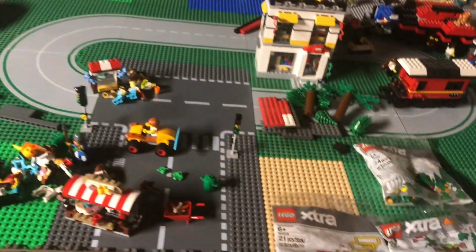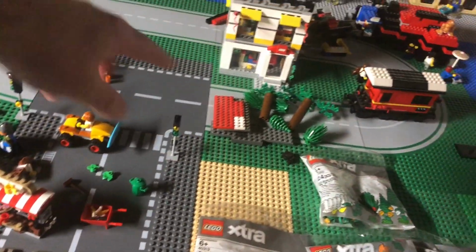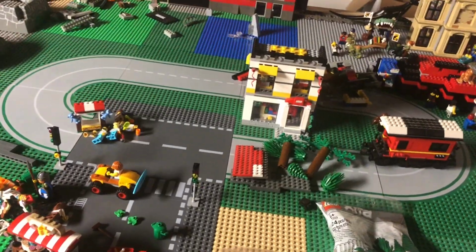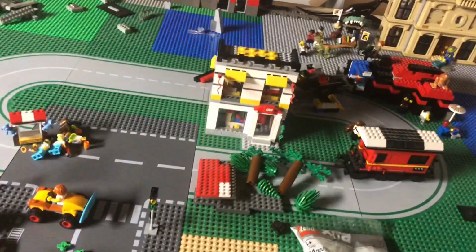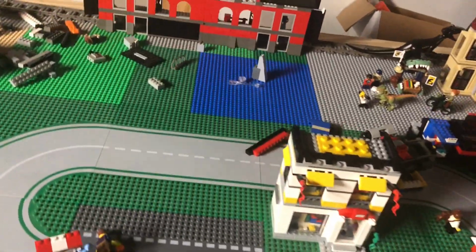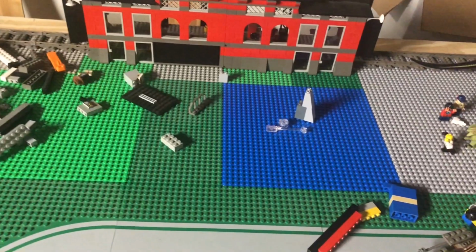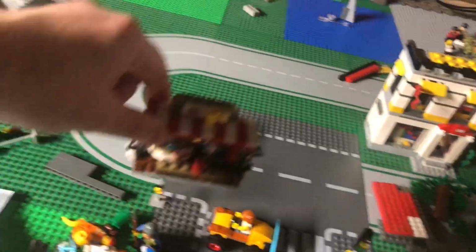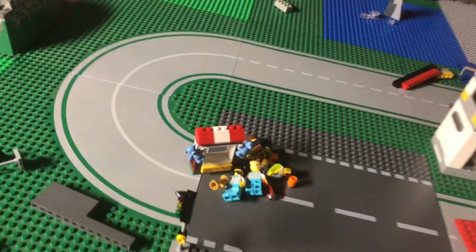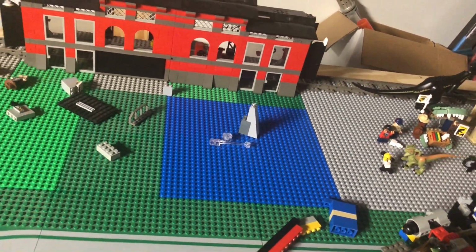Moving on down the board here, you got this bit where cars will come and go, and this little ring that'll go around here. Along here is where the Lego shop is going to be, with storefronts and apartments, or I should say an apartment. Back here is going to be these kind of things. I have this little food stand, and there's a little carnival pack there that I'm going to put back by the lake.